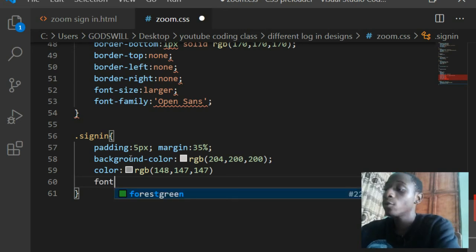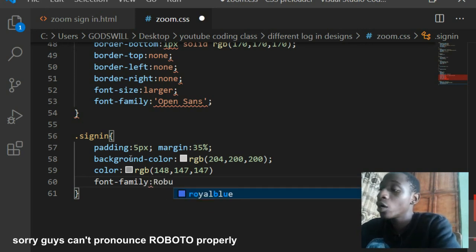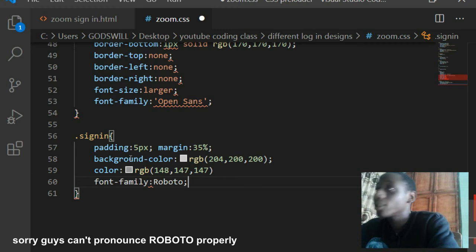So we have the font family for the sign in button. Font family here is going to be Roboto. I don't think I pronounced that correctly, but something close to that.